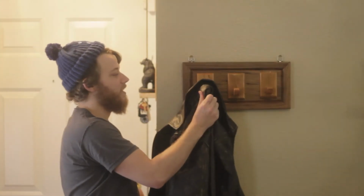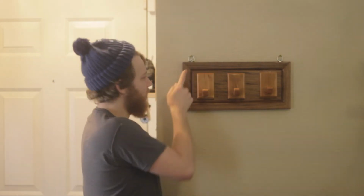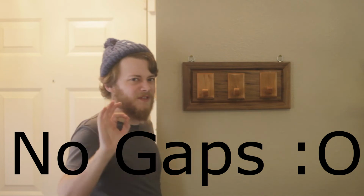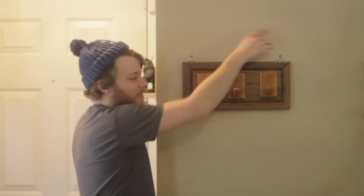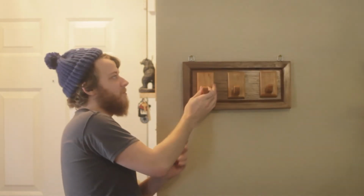So there's the coat rack. It is completely done. It looks very good too. That is probably the best bit of 45 degree angles that I've ever done. I got some little D-rings that I put on there to hang it up, and I added some little rubber bumpers on the back.